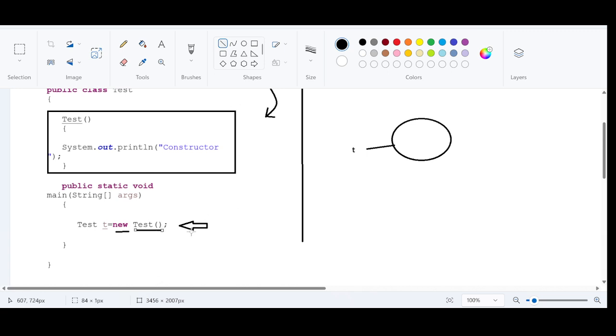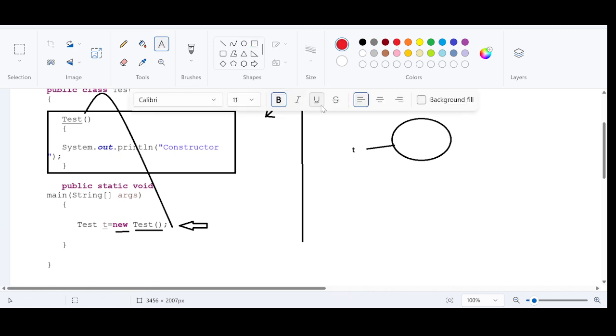Then the main thread, the control will go from here to the constructor, and the statement inside the constructor will be executed. Of course, the control goes to the Object class, and again from the Object class the control comes here. So the first statement is the constructor being called. When you use a constructor, you can ensure that the object is successfully created in the memory.